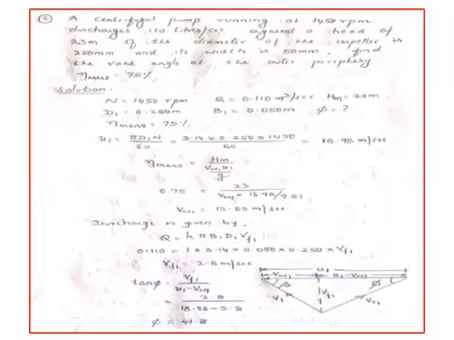Again, a similar problem, just to find the vane angle at the outer periphery. We have a centrifugal pump which is running at 1450 rpm. The discharge given is 110 liters per second. Divide by 1000, and you get it converted to meter cube per second, which is 0.110 meter cube per second. Now the pump is working against a head. Whenever it says against head, the manometric head is given, which is 23 meters. Whenever they say only the diameter of the impeller, it is always the outside diameter. So the outside diameter is D1.